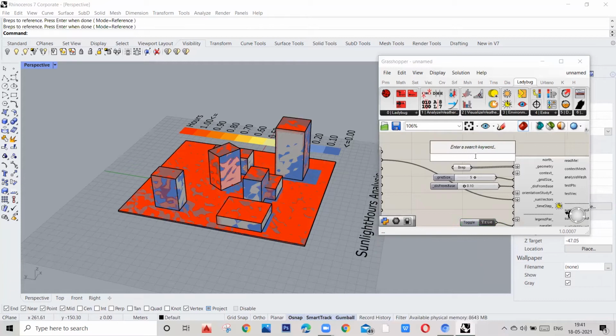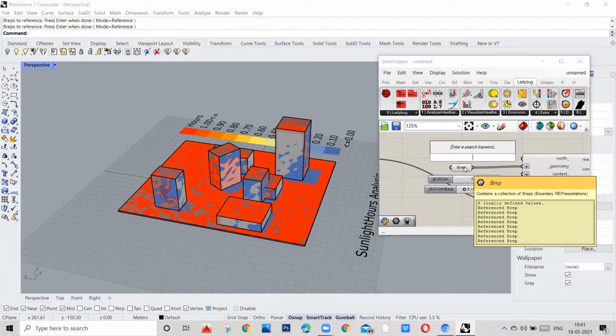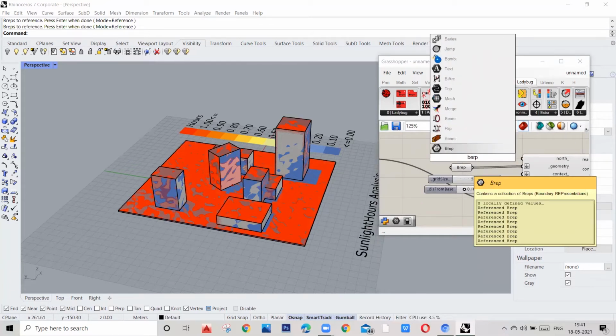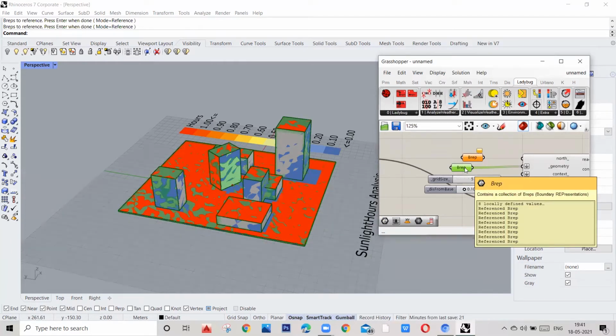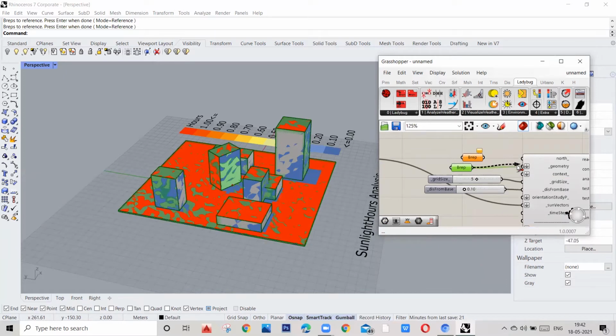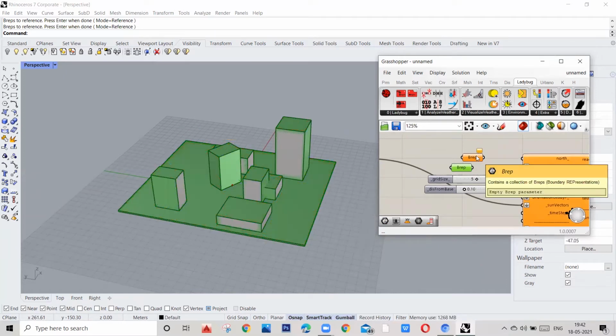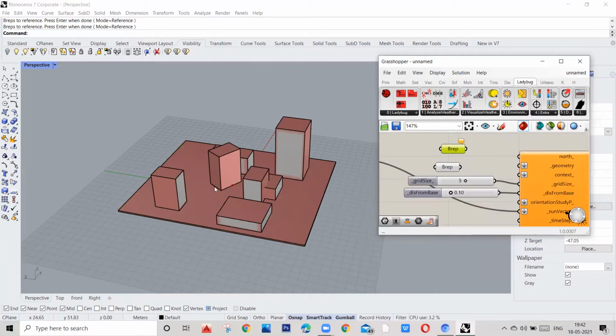What geometry and context mean: for now I will just disconnect this. Geometry means a specific building on which you want the sun study, and context provides the basic surrounding surfaces, if you want to create an individual sunlight analysis for an individual building.